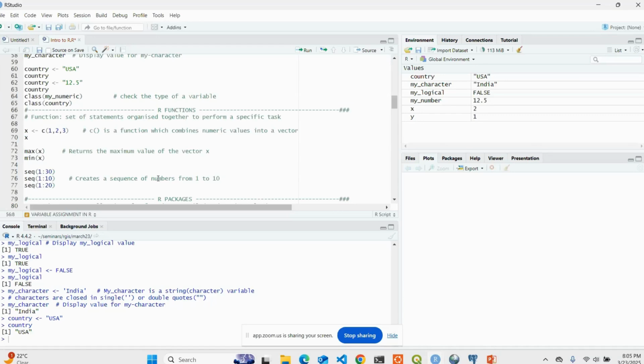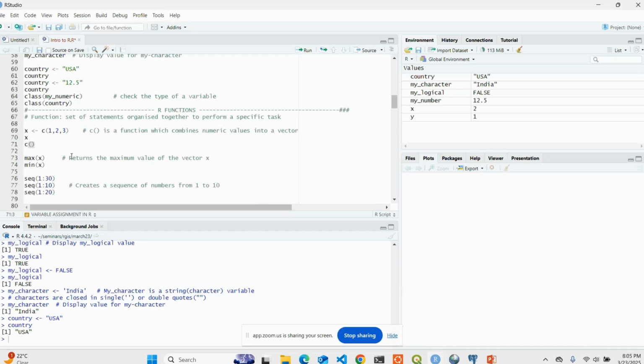So here is an example where we create a vector known as x, and the vector should have three values, 1, 2, and 3. So we use a combine function to create a vector.